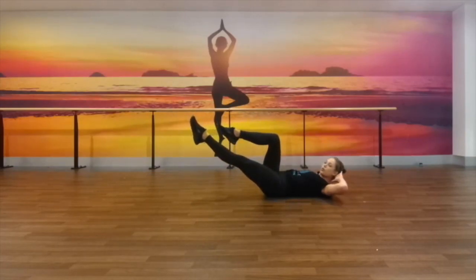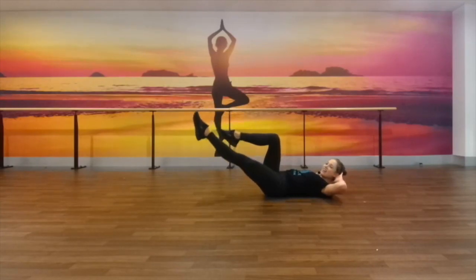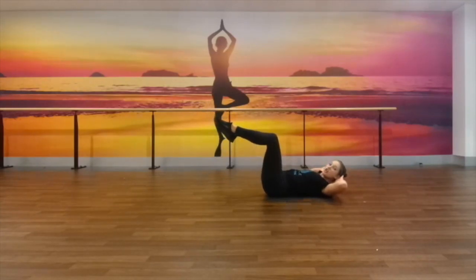Extending out and drawing in. Make sure the eye line doesn't change. We're not looking up towards the ceiling. Our eyes are on our knees and our core should be nice and tight. Well done, resting the head back down.